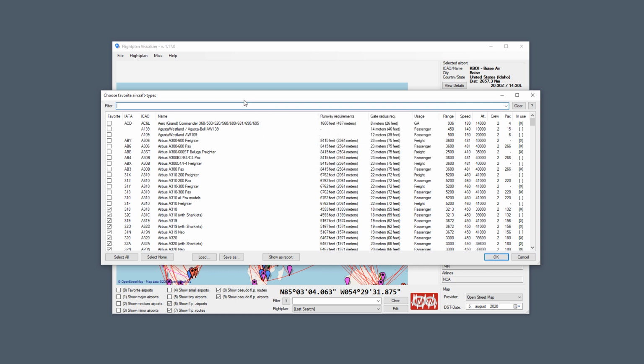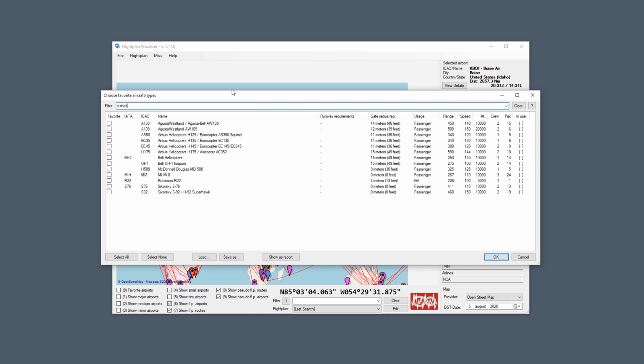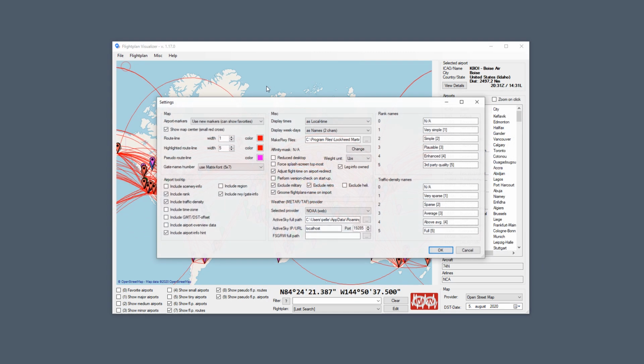So if we choose engine type equals heli, we have filtered the list to show those helicopters I have included in this version. I have a few I need to fix. I haven't set a gate radius for these three, but I'll fix it before I release this version. So we have support for helicopters now.